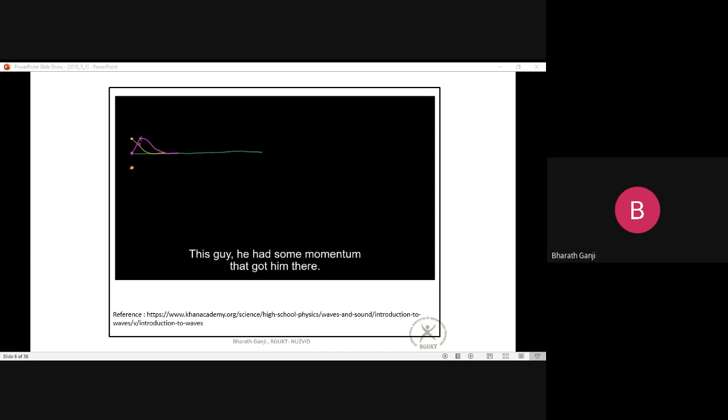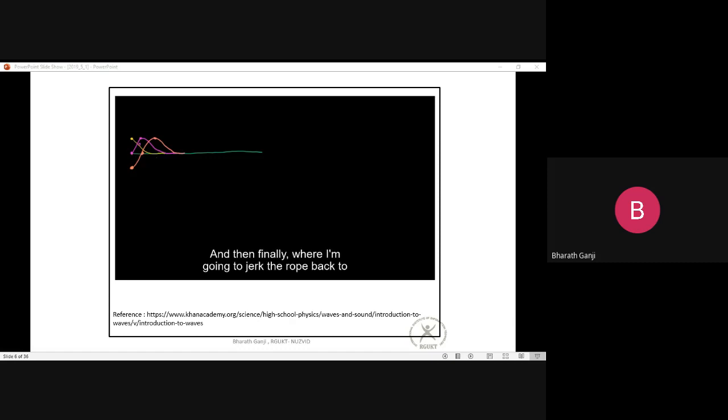Well, this guy had some momentum that got him there, but then all of that velocity will essentially go to zero because he's being tugged by the rope to the left. And now he's going to switch directions, and he will have gotten here at that point. The point on the line that was here in the purple period of time had some upward momentum, so it's just going to keep going, maybe at a slower pace, and it'll be there, and it'll bring the rest of the rope to the right of it with it. So now my rope is going to look something like this.